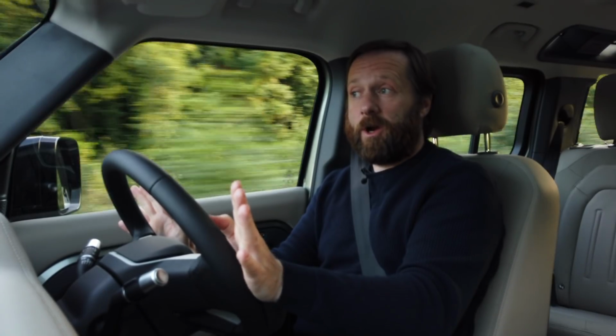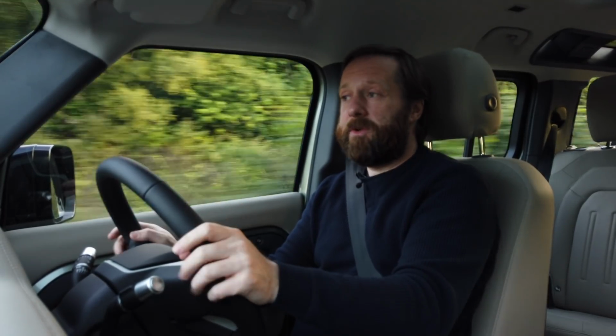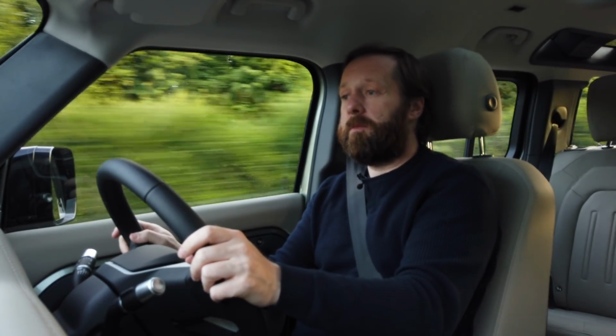Now there's two diesel engines that you get with the Defender. This is the more powerful of those. It's the 240 horsepower version, and it's very, very good. I have to say, I have no complaints. There's more than adequate amounts of power, even though I'm the only person in the car right now, and yes, I'm not towing anything, but it absolutely sails along. We're doing 80 kilometers an hour right now, and the engine isn't even hitting 1500 RPM. It's got loads of torque. Crucially though, it's not that noisy.